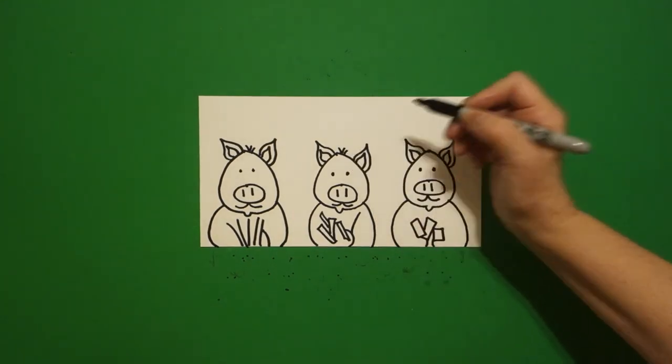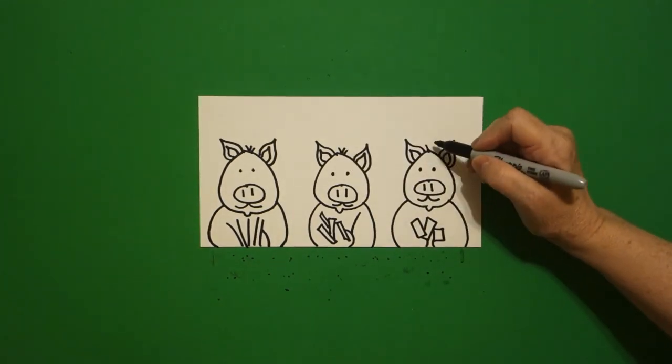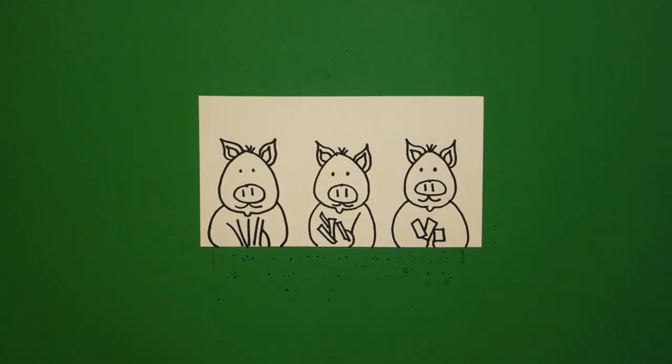One, two, three little curve lines. Okay, I think that's all. Let's see how we're gonna color this in.